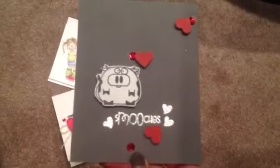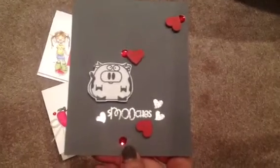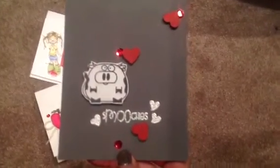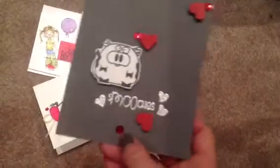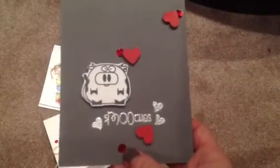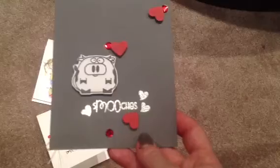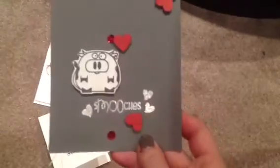This first one is using a Paper Smooches stamp set. I don't have the stamps on hand because little guy's sleeping and I put everything away from last night, but it is a Paper Smooches stamp. I stamped the cow and fussy cut him out, then silver embossed the 'smooches' and the hearts. I used a heart punch and added some falling hearts on the card along with some sequins I found at my dollar store. It's on a Stampin' Up grey cardstock from my stash — I'm just trying to use things up to make room for more.